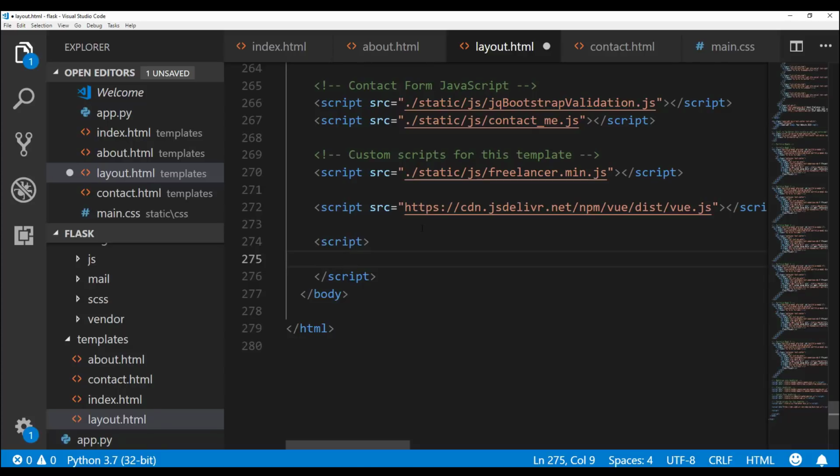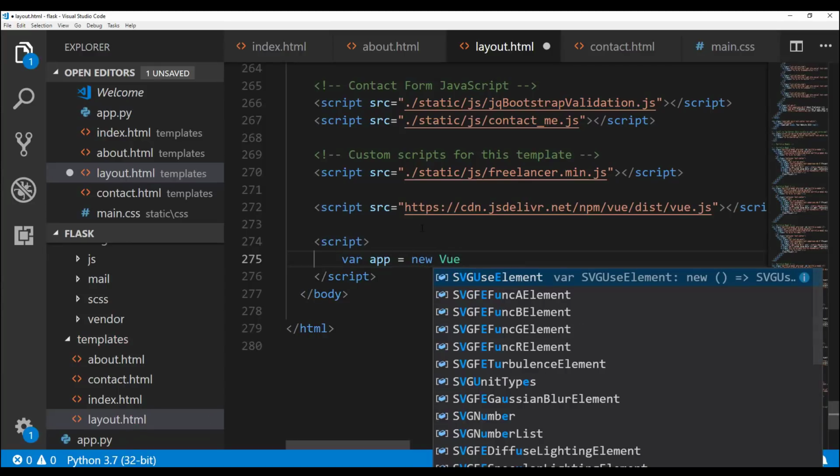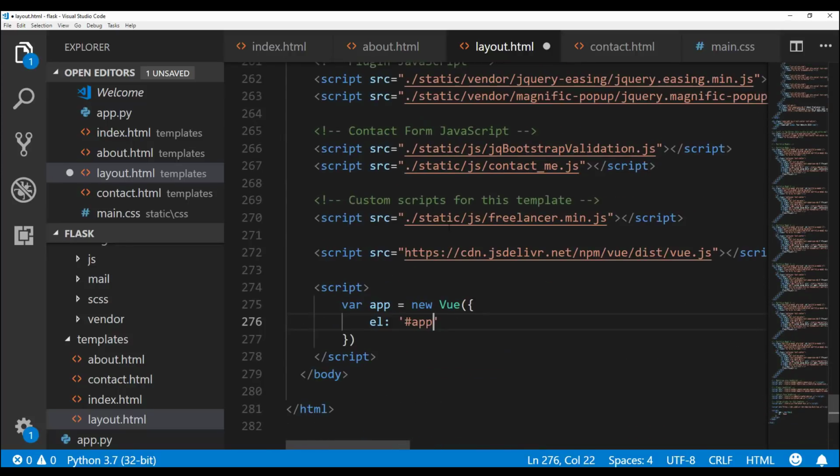So in order to use Vue, what we need to do is create an object, and we're going to call it our app object, and it's going to be the main portion of our app. And we're going to say use a new Vue object. A new Vue object actually takes in an object itself, which is really just a bunch of parameters, and we're going to say the element ID is the ID of the app that we just created. So it's app, and if you guys remember, we just created that just a second ago.